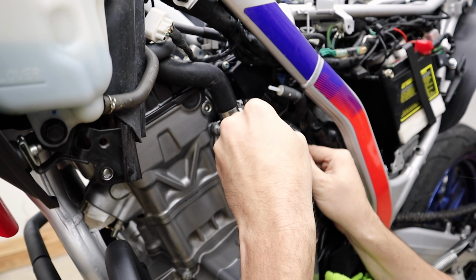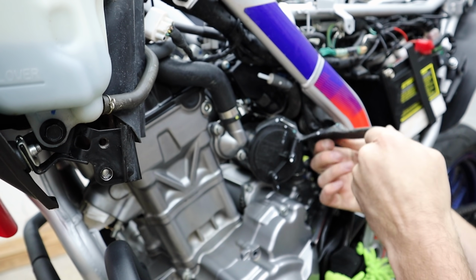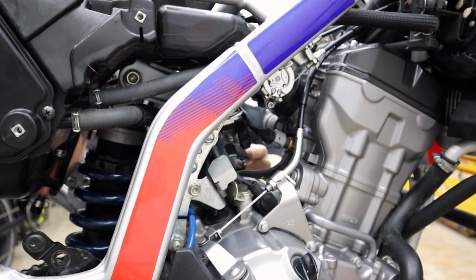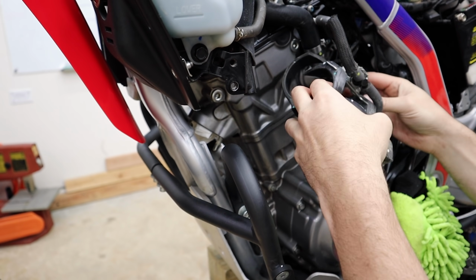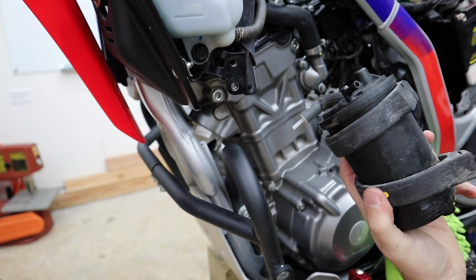I'm gonna see if I can just slice through this whole rubber sort of strip here at the top. That might be helpful to do. I got it all the way. All right, that might be the move right there. Not the most graceful way to get that out, but there it is. And all that's left here is this little electrical connection. I wouldn't say it's heavy. It's a light, chunky little thing.